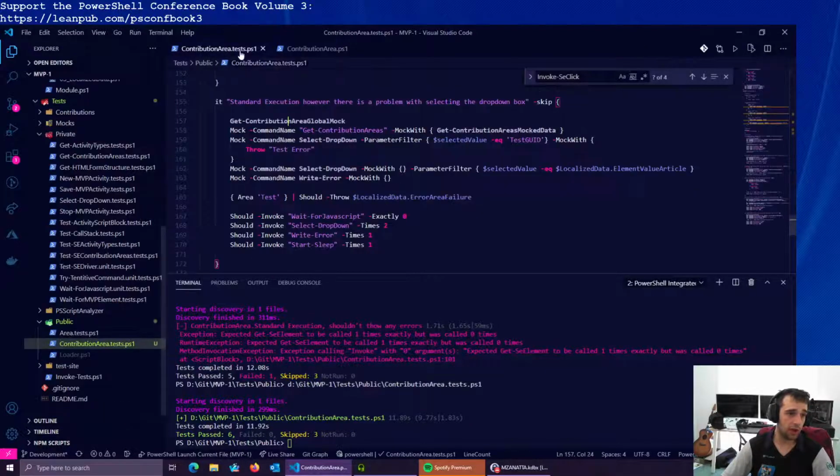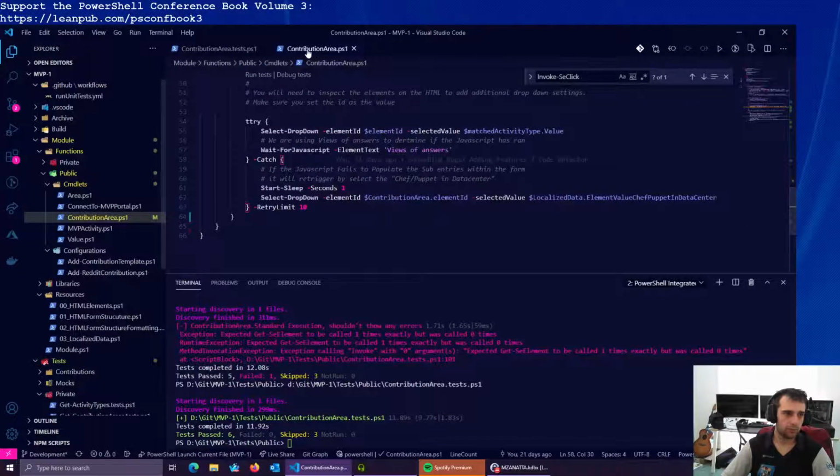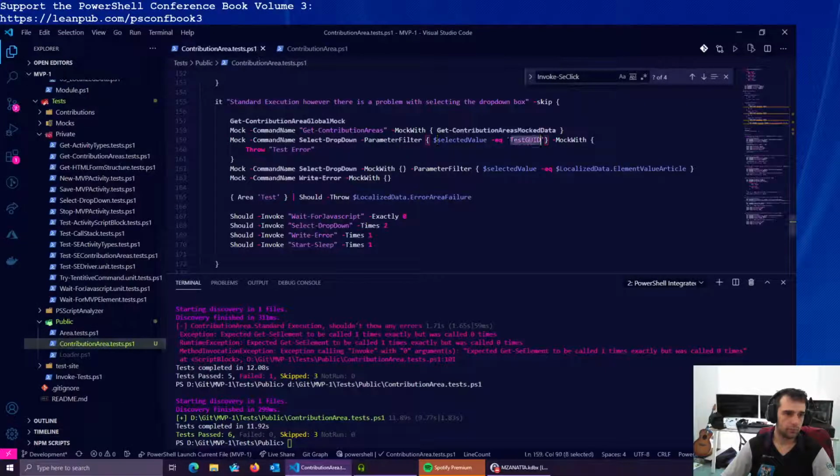Yep, that's pretty much that. Command name, get contribution areas. Command select drop-down, parameter filter. Selected value, test GUID. Select drop-down, throw test error. Select drop-down, selected value, localize.